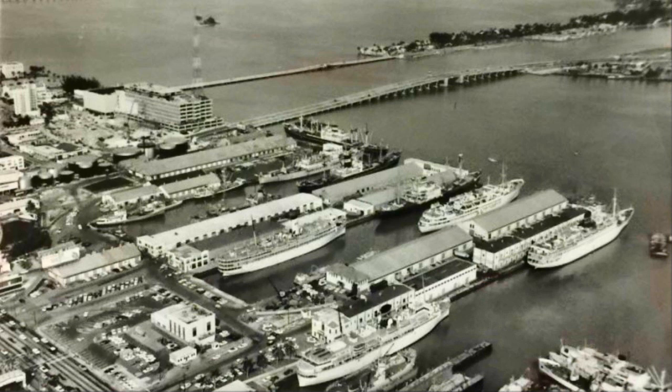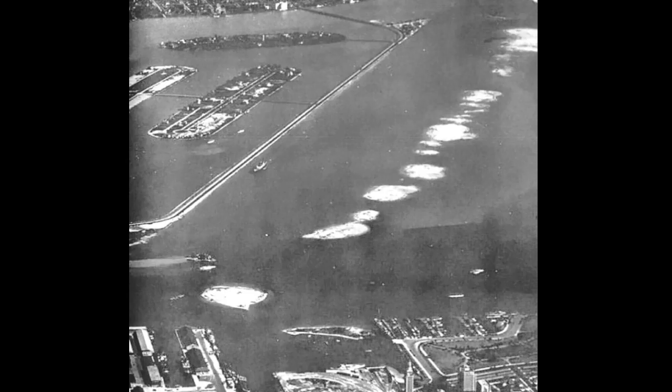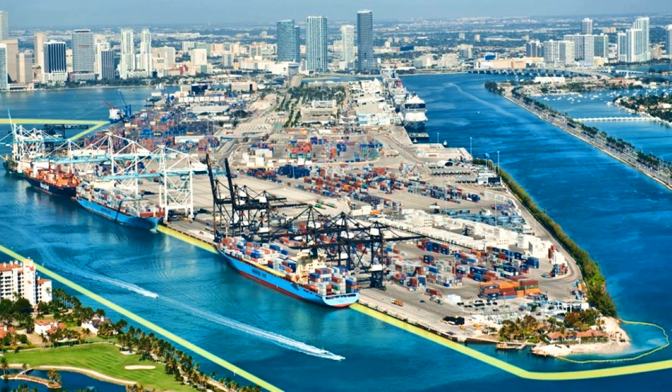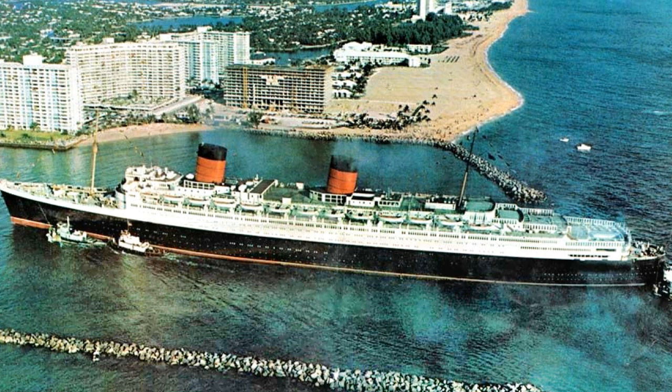Here's a place I wonder if you know — do you know what this place is called? These are pictures from the 30s. What is the name of this cruise port? I'll give you a hint: it's a very busy place today and it looks a lot different now. Another hint: it is the world's busiest cruise port. And if you guessed Miami, you were right! With Miami, you've got to take a picture of the port every year because the changes are just astounding.